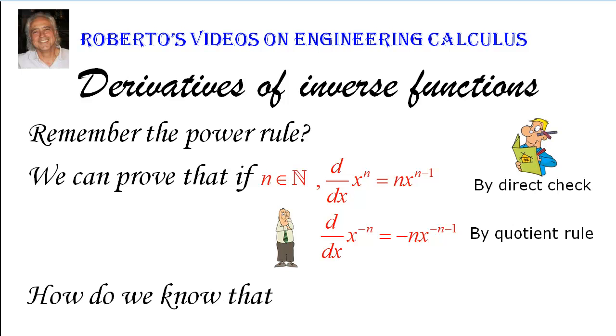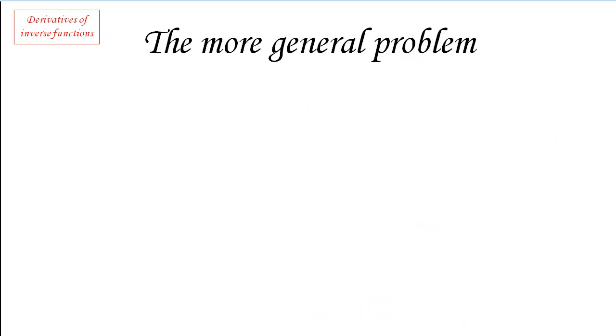But how do we know that the power rule works with fractional exponents? Okay, so how do we know that the derivative of x to the power 1 over n follows the same rule? We haven't proved anything to that effect. The technique I'm going to show you now will allow us to get a very simple proof of this fact, which does not rely at all on complicating algebra. Now, the trick is to realize that our function comes from the regular power x to the power n as its inverse, right? Taking the nth power and taking the nth root, which is the power of 1 over n, are inverse functions of each other.